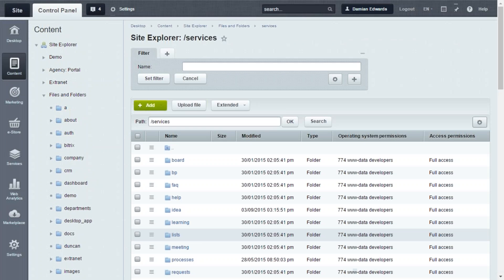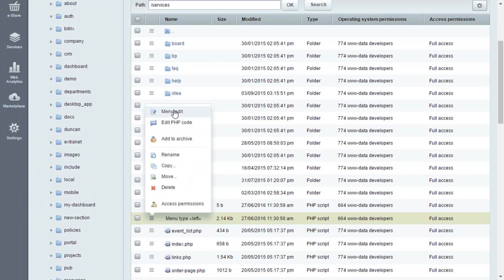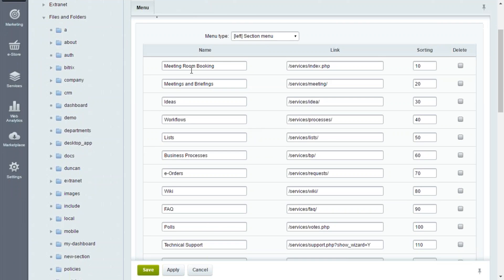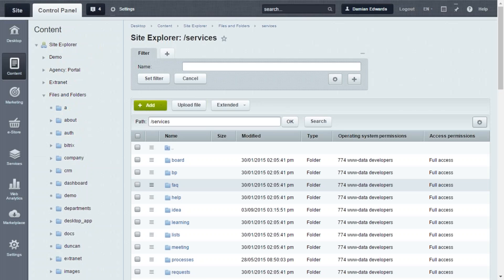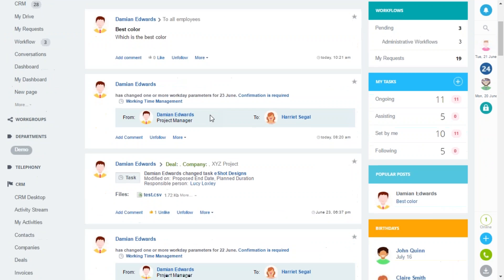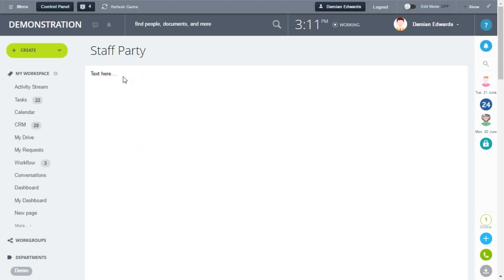If we click Save, the page has now been added. Now we need to add it to the left menu within the services section. If we click on Menu Edit and switch to simple mode, you can see all the links available within the services section. We add the file we named in the services directory with the link name, click Save, then jump back to the front-end site. You can see the link has been added to the services section — clicking it shows a plain text page with the content we added.